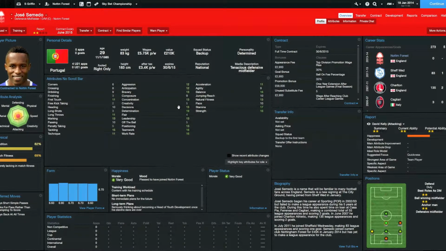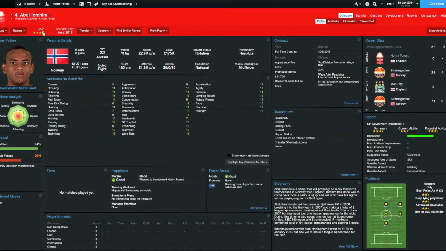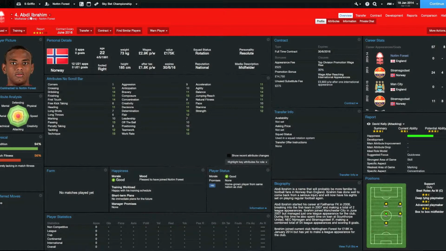He's got 19 determination, so he is quite determined. And yeah, also we have got Ibrahams from Man City for 18.5k, who's currently 2.5, looking to be 3.5. He's a midfielder. Also, he'd be a backup, and for that price, obviously, he is an absolute bargain. I bought him just because he was so cheap, and we would be able to use him.